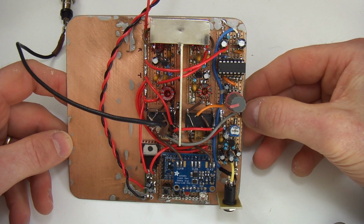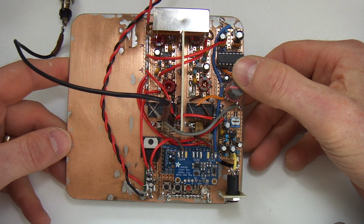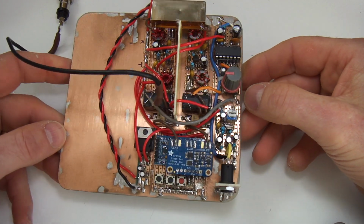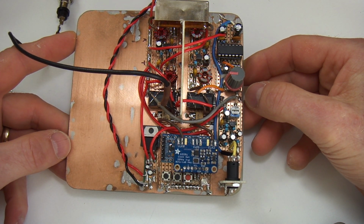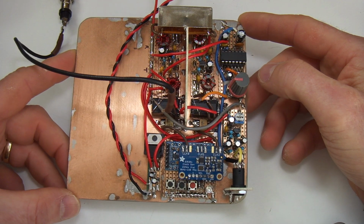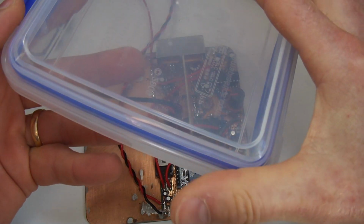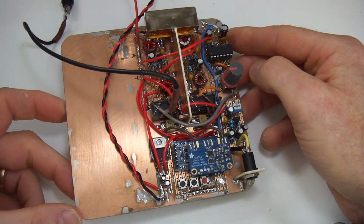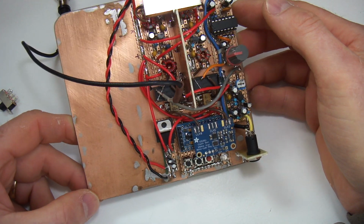Okay, I think I've rambled on long enough. Again, apologies for the unstructured nature of this. And again, I've mentioned this many times, I am absolutely no expert in any way, shape or form in RF design and in radio construction and the like. This is very much just a video log of what I've been playing around with, and I guess what my thinking is and what my approach is. It works for me. I'm more than happy with using these little plastic lunch boxes, or storage boxes. They work just fine for what I'm after, and like this whole hobby of ours with amateur radio, it's each their own. It's what makes you happy and the enjoyment you get, and that's it.